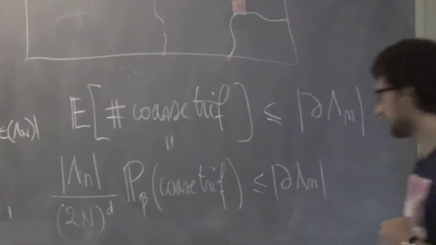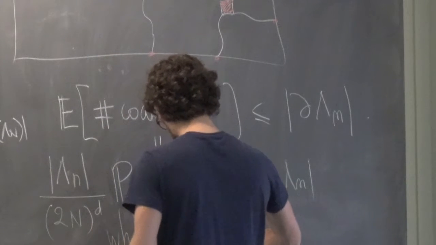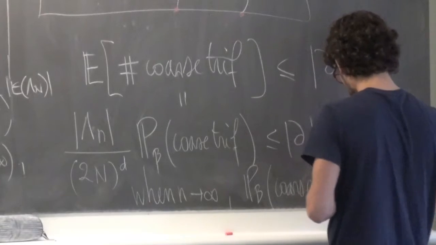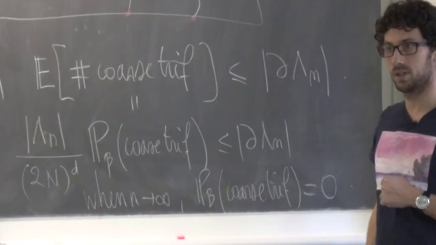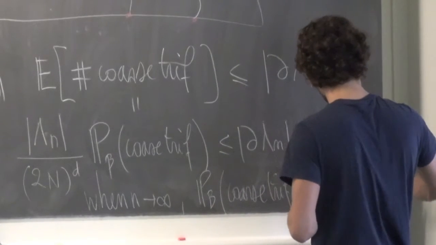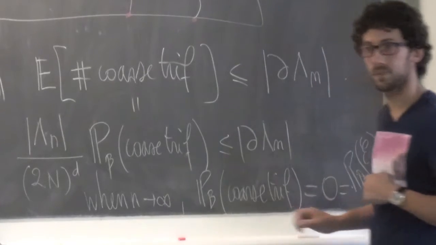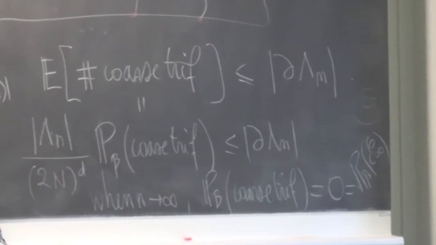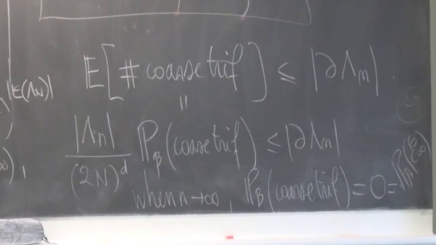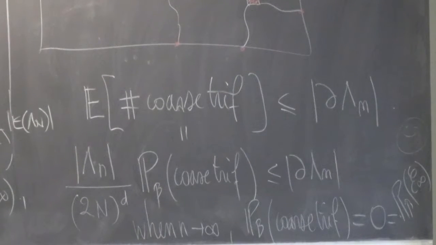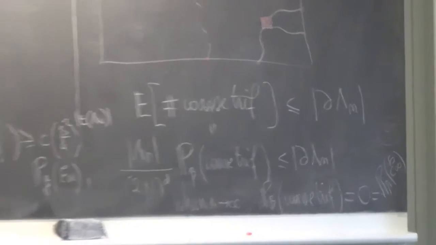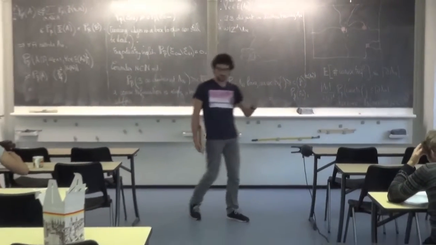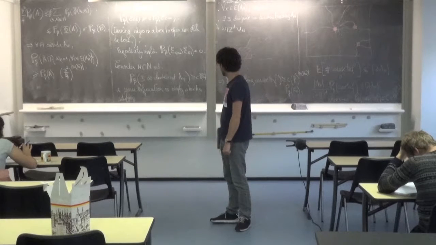So when n tends to infinity, we get that the probability of being a coarse bifurcation is zero. But this is larger or equal to c times the probability of infinity. So it also implies this thing. Okay, so the story here is the Burton-Keane argument works very well if you only have insertion tolerance. You don't need finite energy. You don't care about closing edges, you can just open them. And notice that this works for any measure satisfying ergodicity, insertion tolerance, and invariance under translations. Okay.